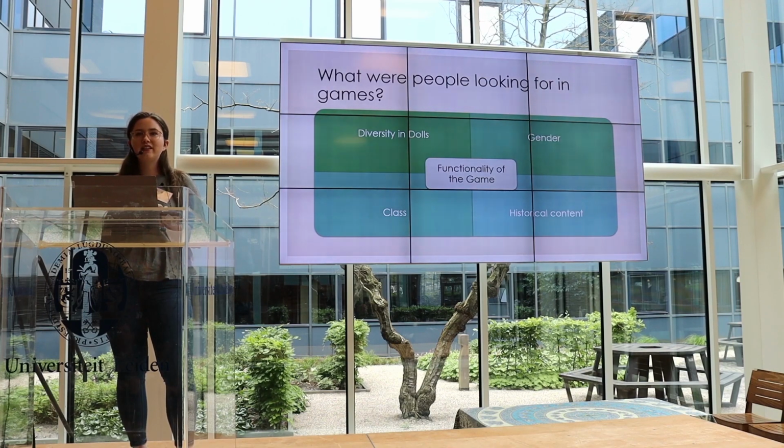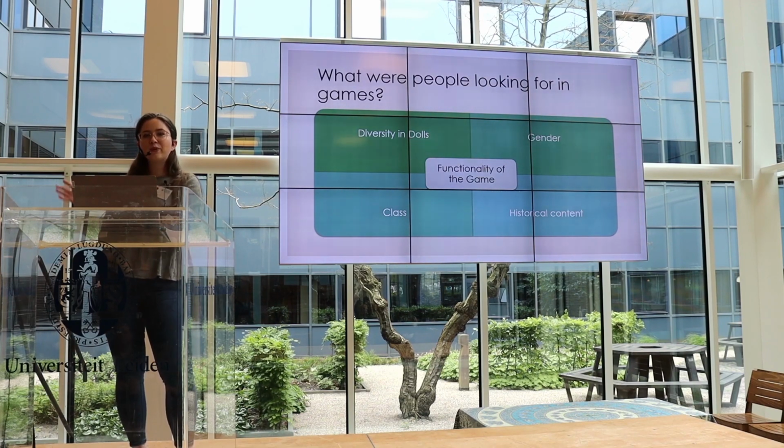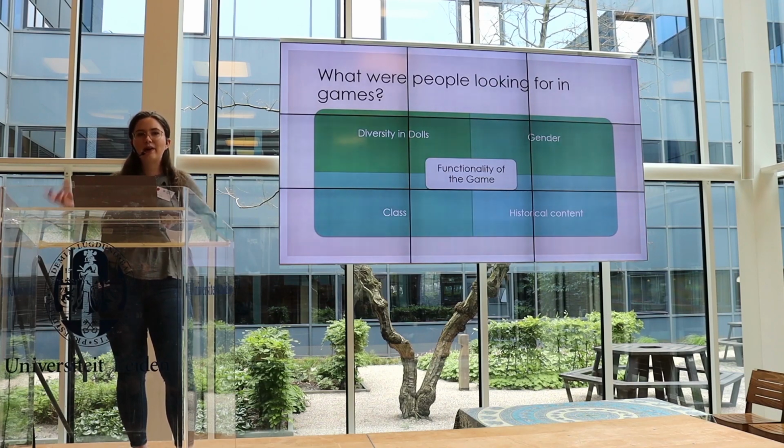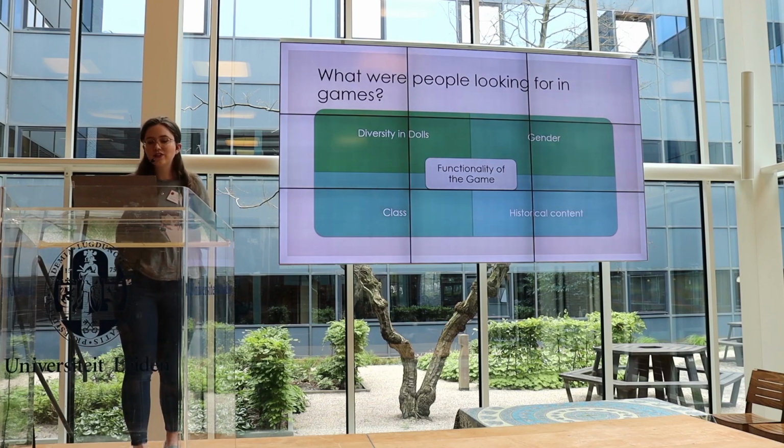So people were wanting to be able to switch up the gender of their character, have a range of appearances available, but also a range of wardrobes. So people weren't happy with just having kind of the traditionally coded women's wardrobe. They wanted access to menswear as well and able to switch back and forth in order to have the most playable options.